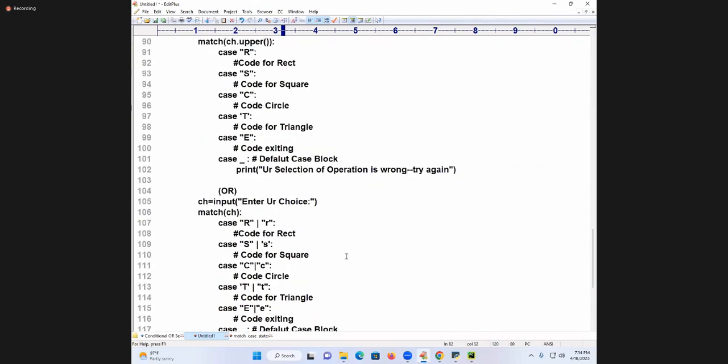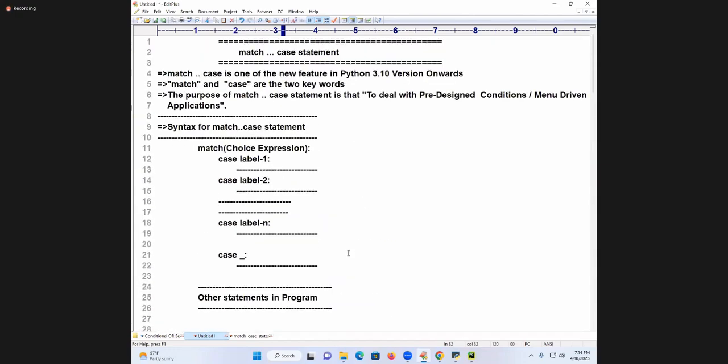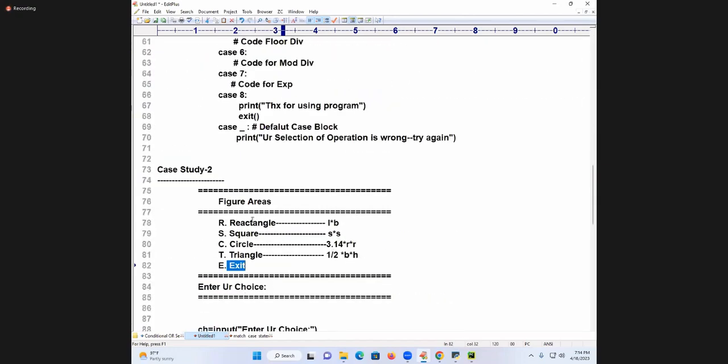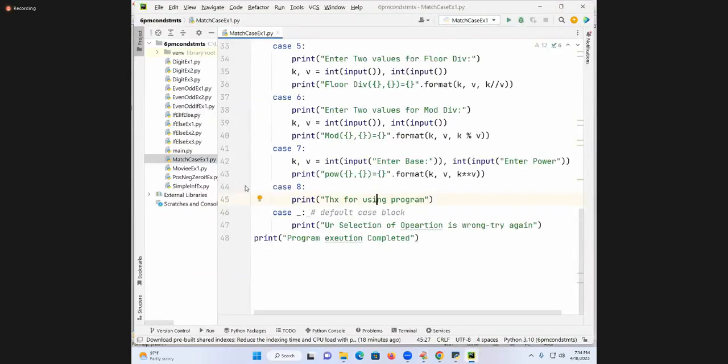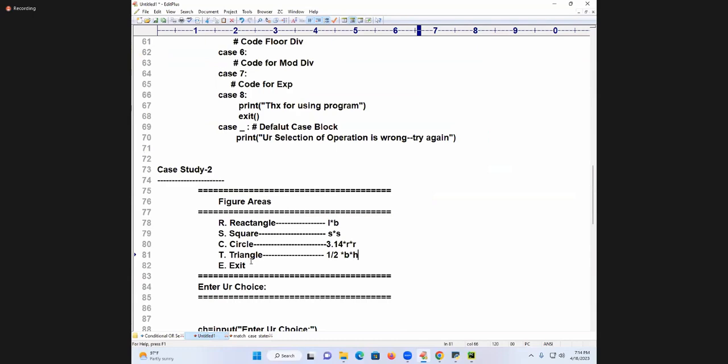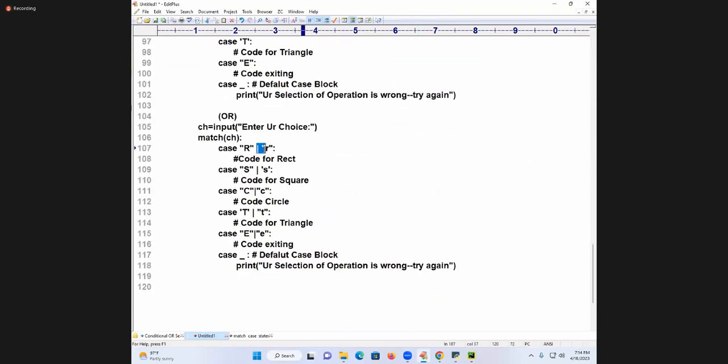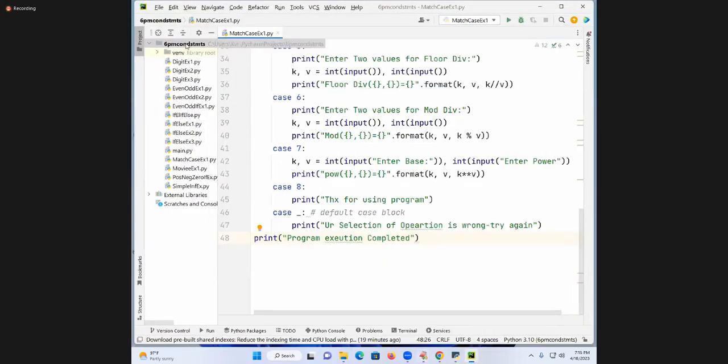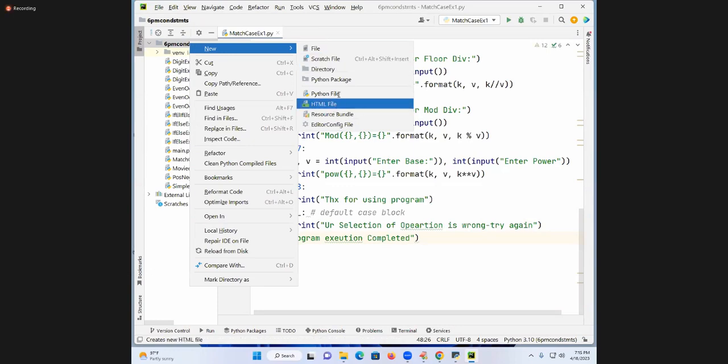Now, shall I go to one more example? Anyhow, you will do this as homework. Now I'm going to take one more example here, with multiple things. Match case example 2, you will do it. Look, students, I want to tell you this type of thing, multiple labels for one thing. Watch this now. Second example, I'm going to take it.